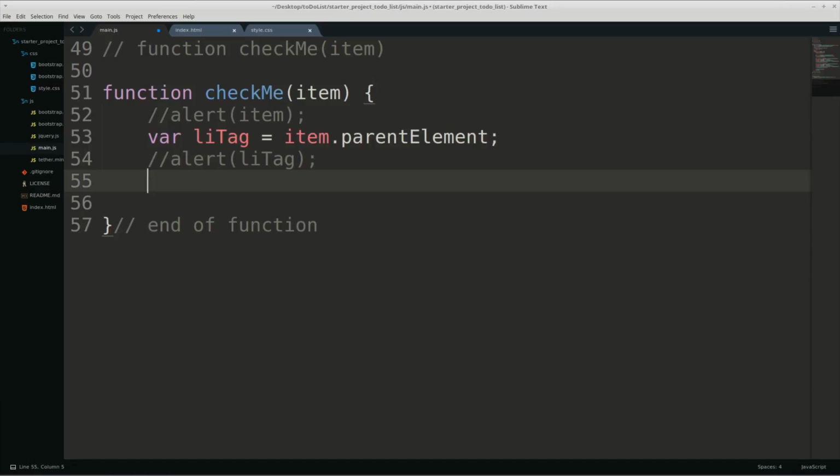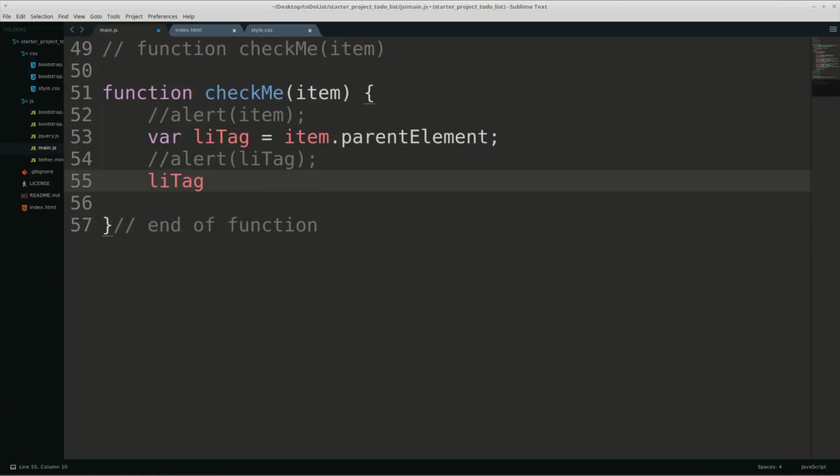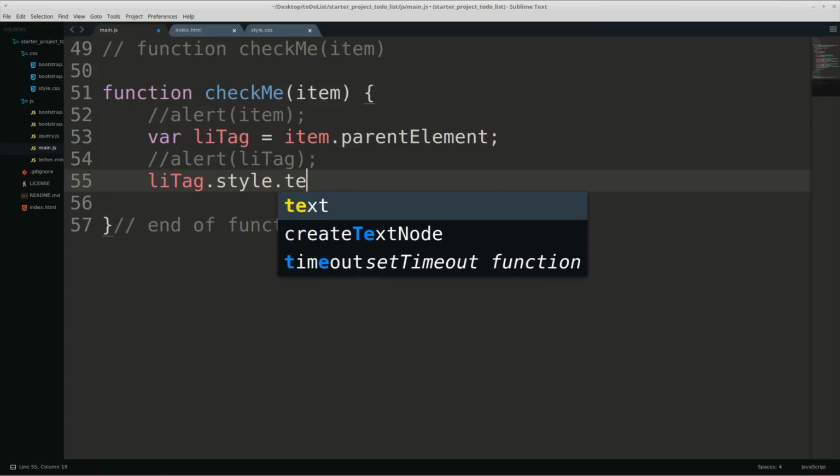What we'll be doing is crossing the item when the checkmark button is pressed. And then if an item is crossed and we click on the checkmark button again, we want it to undo the line across the item. This enriches the user experience as they're allowed to strike through and undo a strike through across an item as they please. So let's use var li tag, which refers to the list node, and then apply a CSS style to it by accessing its style property and then setting it to dot text decoration.